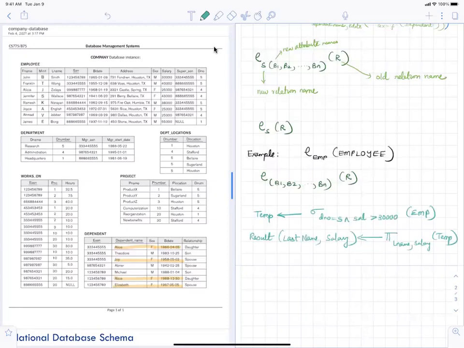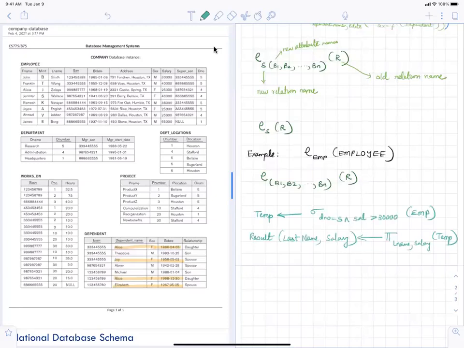So just before I move on, that's it with rename. It is a very useful command. I just want to note that in the relational algebra tool that is up there, the rename of a table doesn't last for the entire session.